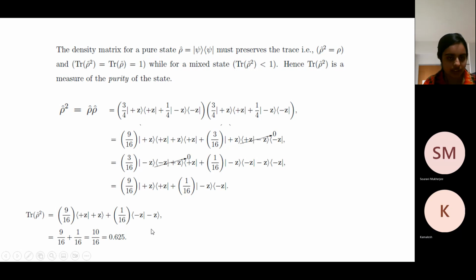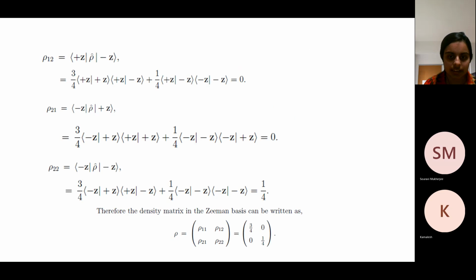Yes, sir. So there's an easier way, where you don't have to do this entire calculation. What you can just think of is that, see, it's already in diagonal form, right? If you have the eigenvalues of some square matrix A, then the eigenvalues of the A square matrix will be given as lambda square. And trace is nothing but the sum of the eigenvalues. This is already giving you the eigenvalues of rho.